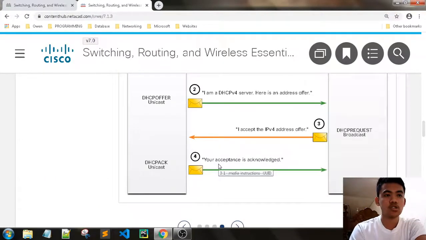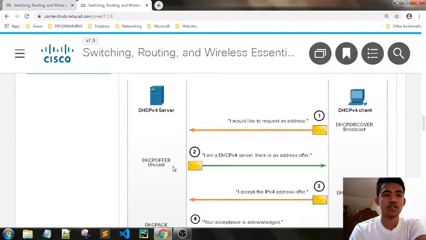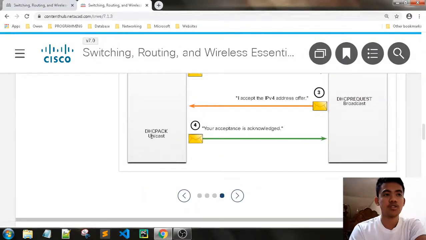Then upon receiving the request, the server issues a DHCP ACK. This is a unicast message. Your acceptance is acknowledged.